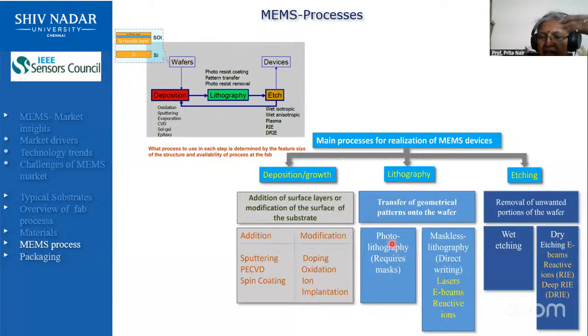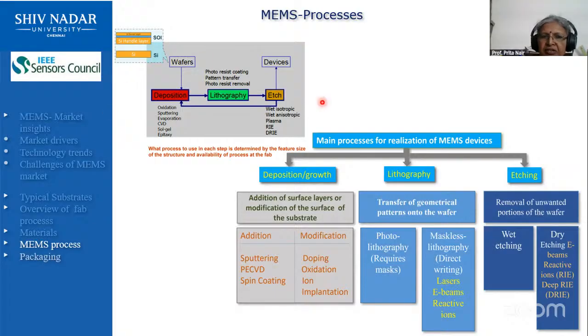So depending on the size, you can do standard photolithography, or you might have to go in for electron beam or something if your structure sizes are going into nanometers, right? You have to remove, that is through etching. So you can do chemical-based wet etching, or you can do dry etching, again using RIE beams, or deep RIE gives a good aspect ratio. So you can etch really straight structures down to 1:20 aspect ratios easily using DRIE. So the processes which you will use are dependent on the kind of structures you want to realize.